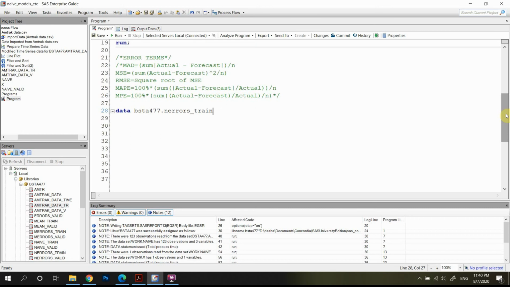Okay, so that's what we're going to do. And now let's go also for the next one. Let's create a few things. So we'll use set naive, and you can see actually what we need here, right? We need the absolute difference between actual and forecast a few times, right? That's what we are going to need.